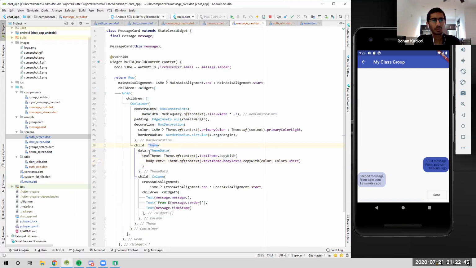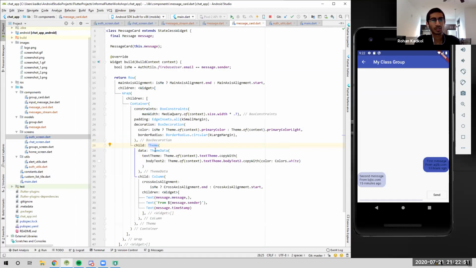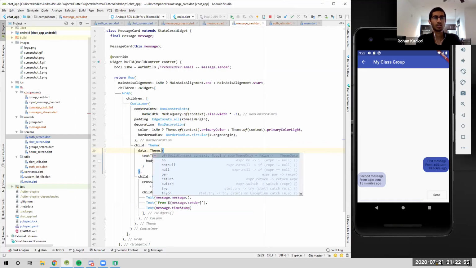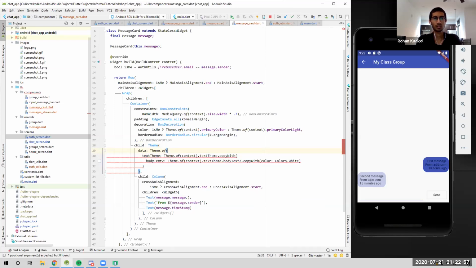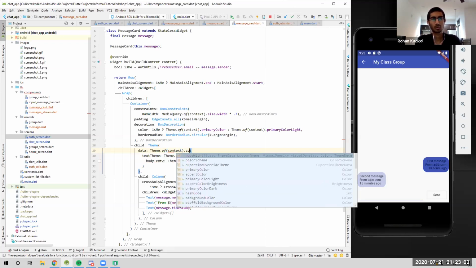So we did theme. Data is theme dot of context dot copy with. Data is, let's do theme dot of context dot copy with.